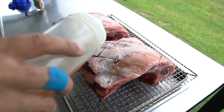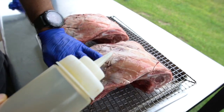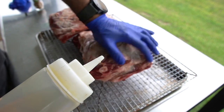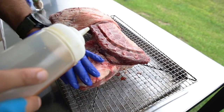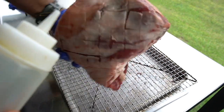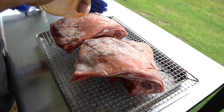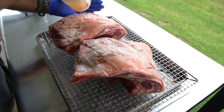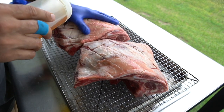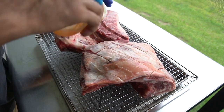Alright, so let's do a slather of oil. Argan oil, if you never had it, it's very fruity. The closest thing to it, from what I had before, I'd say sesame oil would be probably the closest to your argan oil. But it's just what I'm using today. You don't have to do this. You can use whatever you want, mustard, olive oil, no binder, whatever suits you. It's your meat. Do whatever you want with it.